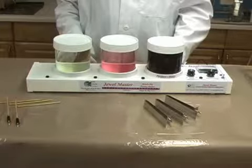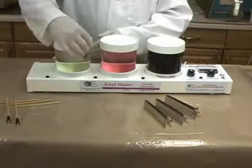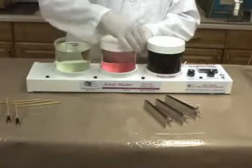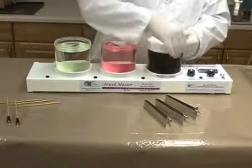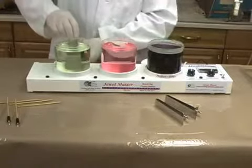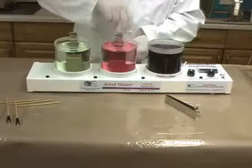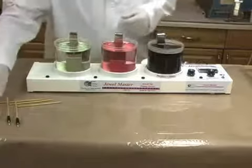The quick setup of the Joule Master Immersion system is one of its most valuable features. The solution is stored in the resealable working beakers. There are few other parts and no connection wires. After the beaker lids are removed, the solution electrodes are set into each of the solution beakers and the gold-plated bus bars are positioned over the plating cells to hold and charge the parts being plated.